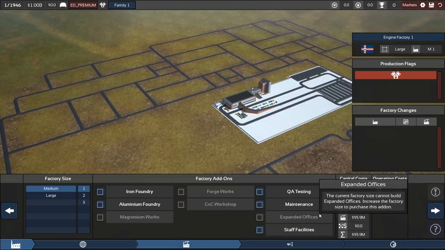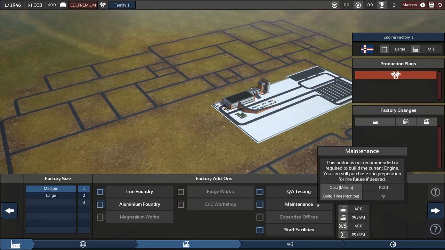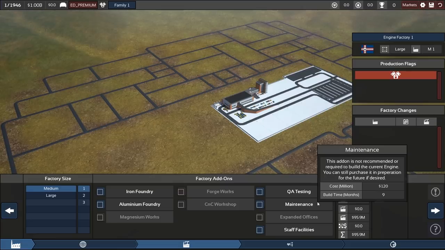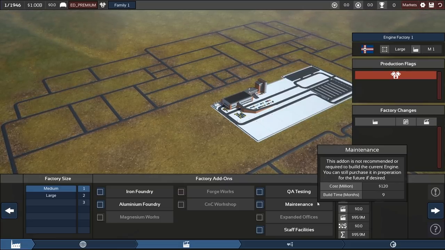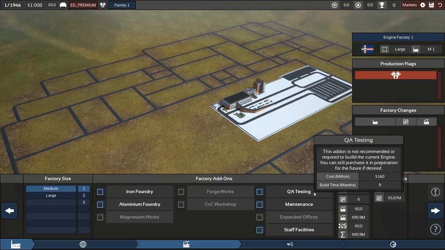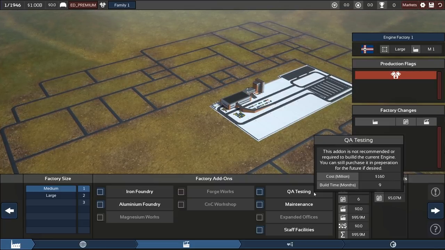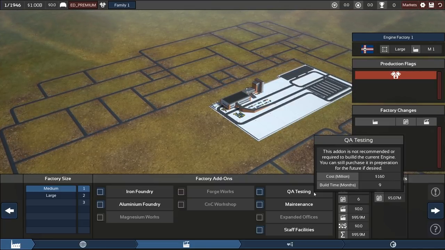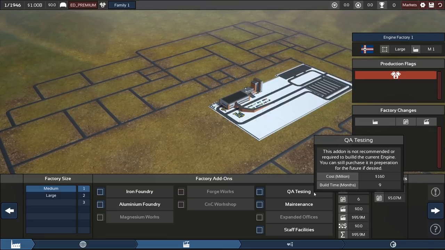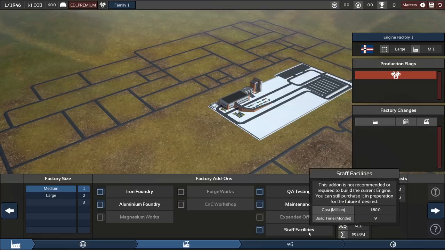because some of the overhead work is being taken out and done by the office couch potatoes. And then we have the maintenance that makes that your major tooling degrades at a much slower rate. And the QA testing facility makes it such that the slowdown that you are experiencing in your production is halved. So that is very powerful as well, but it does cost a little bit, yes.